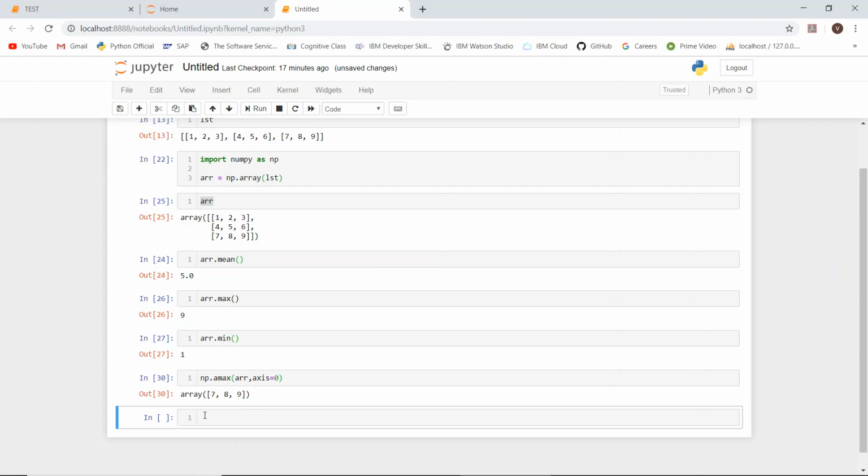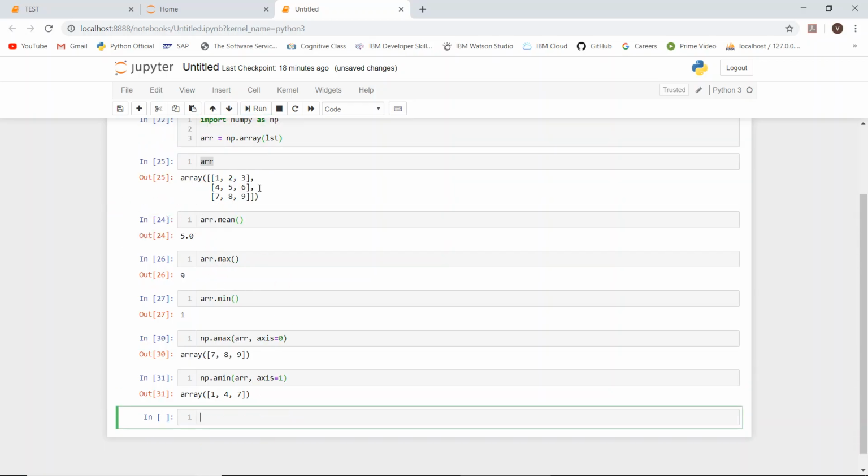And let us suppose, say np, if you want to perform row wise, that means you need to put axis is equal to 1. So the difference will come if you change the axis 0 to 1, because 0 is for column and 1 is for rows.